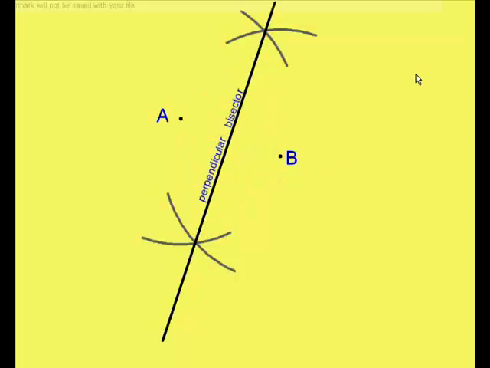So if you were doing this in a test or an exam, that's what the marker would be expecting to see. Two lines like this from A and B, and the line joining the intersection points. Make sure that if you do answer questions like this that you do not rub out these construction lines, these arcs, because they would be expected in your answer to prove that you have done the construction in the correct way.